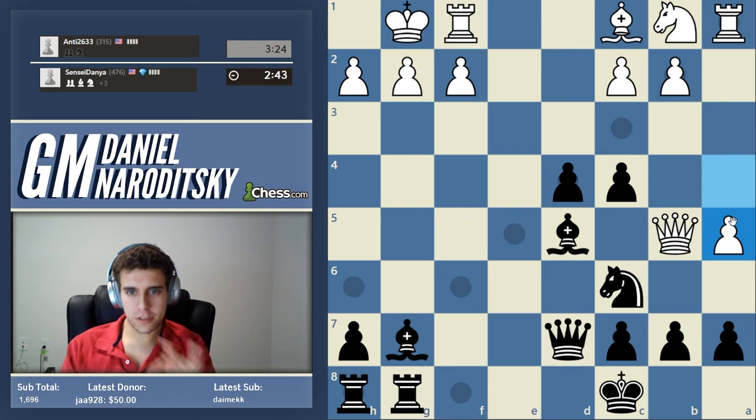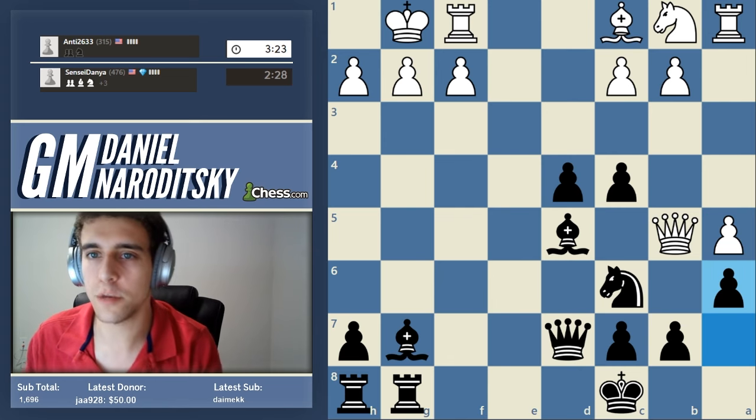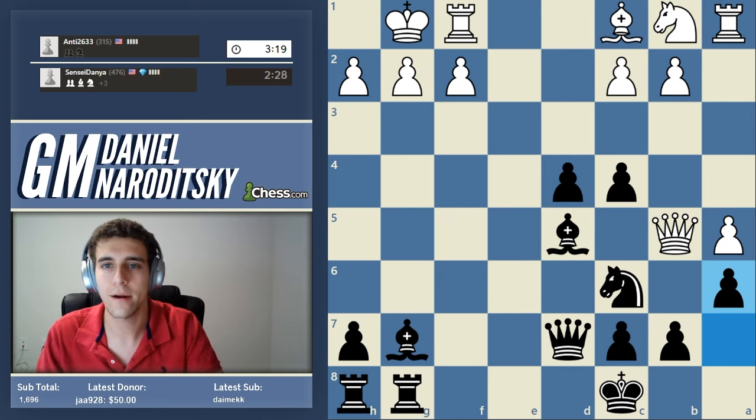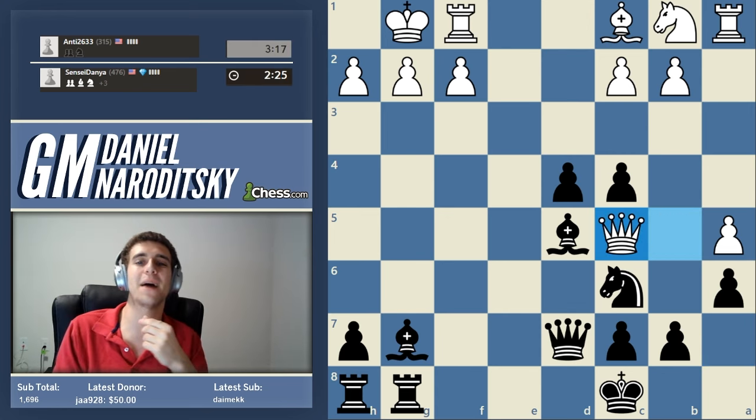Now, here's the thing, guys. He wants to play this annoying move a6. So, can we stop that threat? Can we just deal with this right now? And then we're going to do something beautiful. Yeah, let's play a6. And this is called prophylaxis. We don't need to play this move, but it's a good idea to take care of any annoying threats. And we're actually going to do something really beautiful here. Ah, damn, he stopped us.